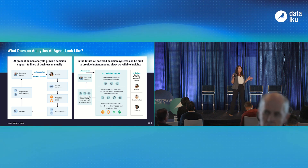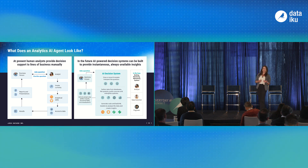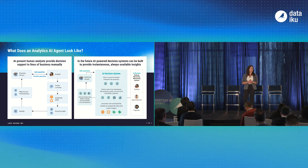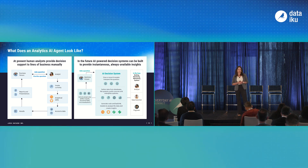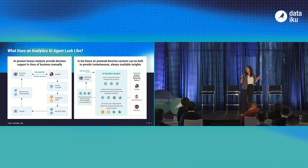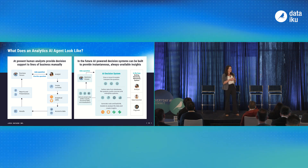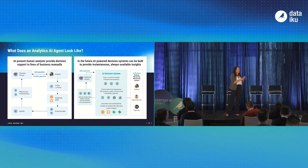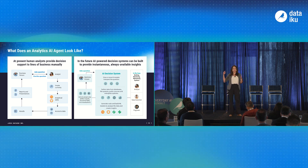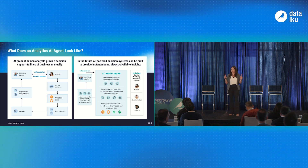So these are two very different concepts. One is applying Gen AI to actual problems that workers are trying to solve. The second makes your analysts, data scientists, and data engineers more effective and better at working within Dataiku, working faster. If we merge these two concepts together, this is what we're talking about with agents. An AI agent is both an augmentation of an analyst's ability to do work and the application of Gen AI to the problems they're trying to solve — all in one package.